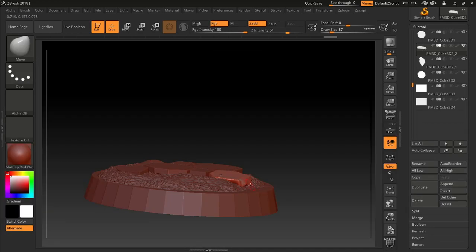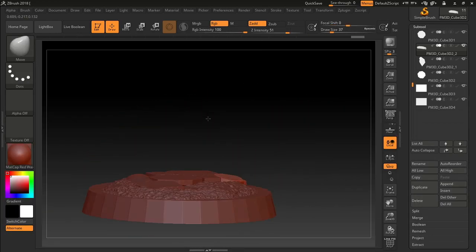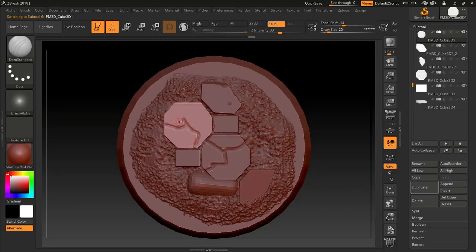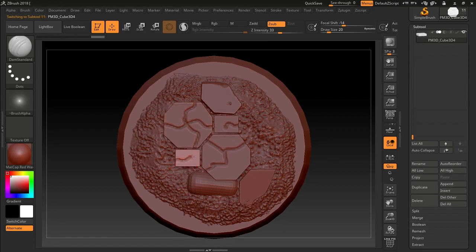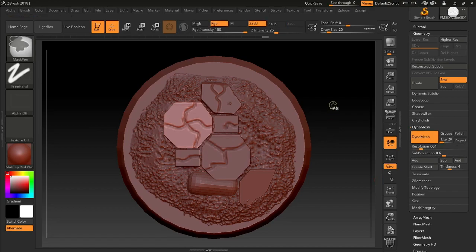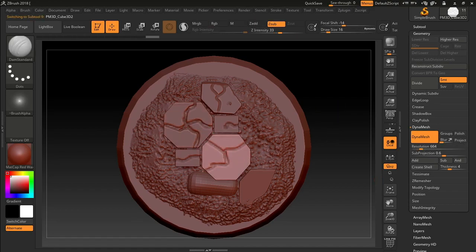And so I'm just duplicating, moving around, stretching and cutting just to make an interesting base design, getting rough detail on there. Raise the resolution a little bit just to get sharper details.